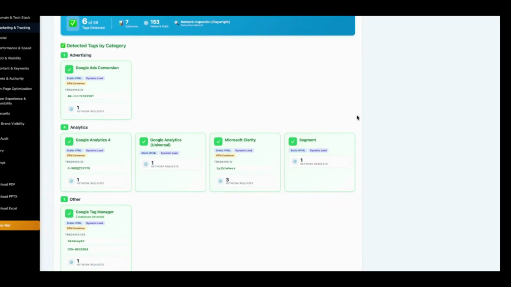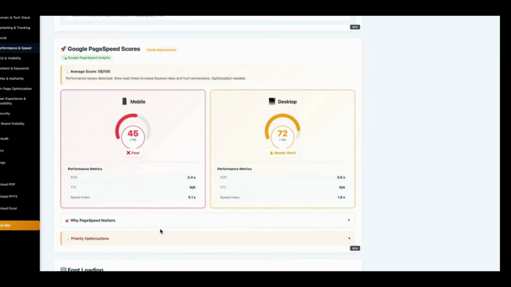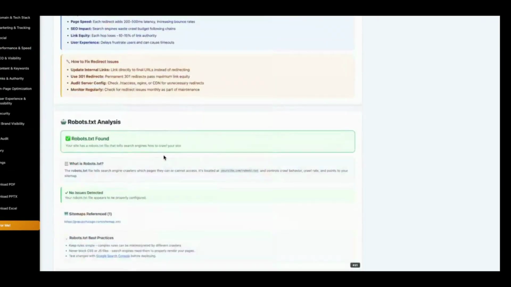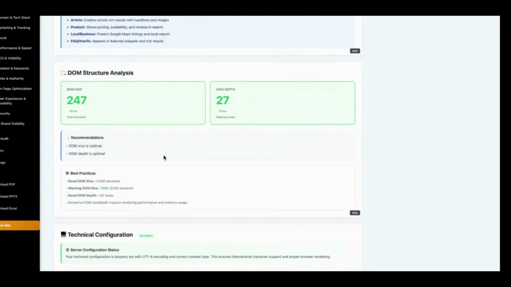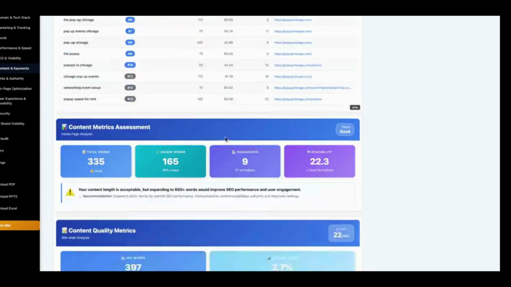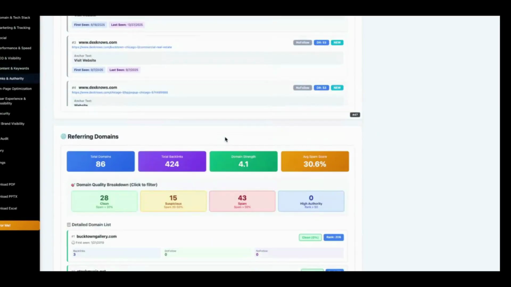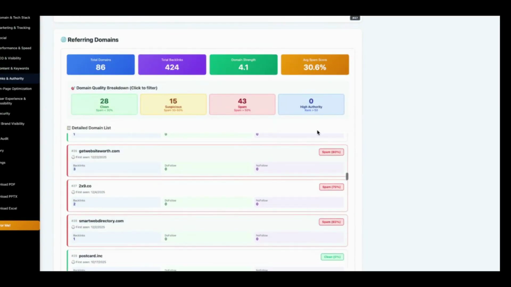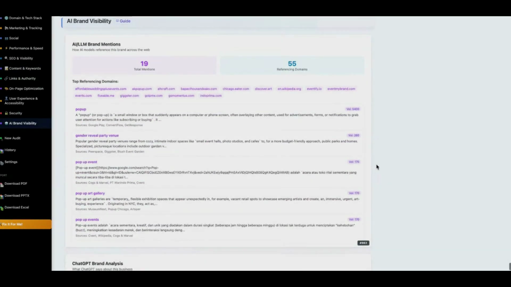In here, as you go through the report, you're going to see information about page speed. You're going to see information about a number of different items. They're going to help you to make your website work better for you. There's keyword rankings, there's backlink data, everything you would ever need, all in one tool to help you rank higher and be more productive with how your website serves users. You'll also find accessibility, security, and everything. As you go down the audit, at the bottom, you'll also find AI brand visibility, including mentions and referring domains to your brand.